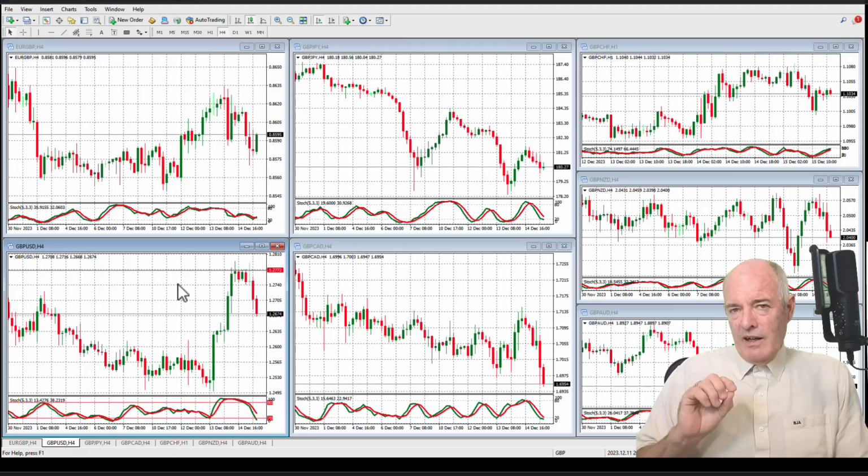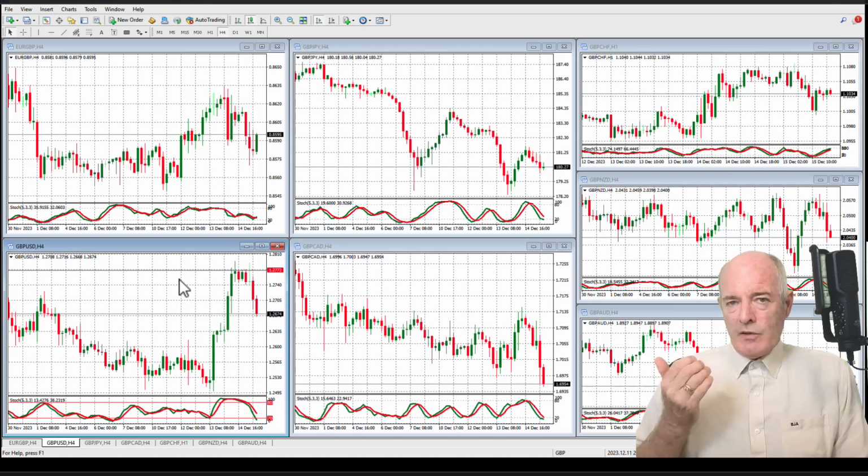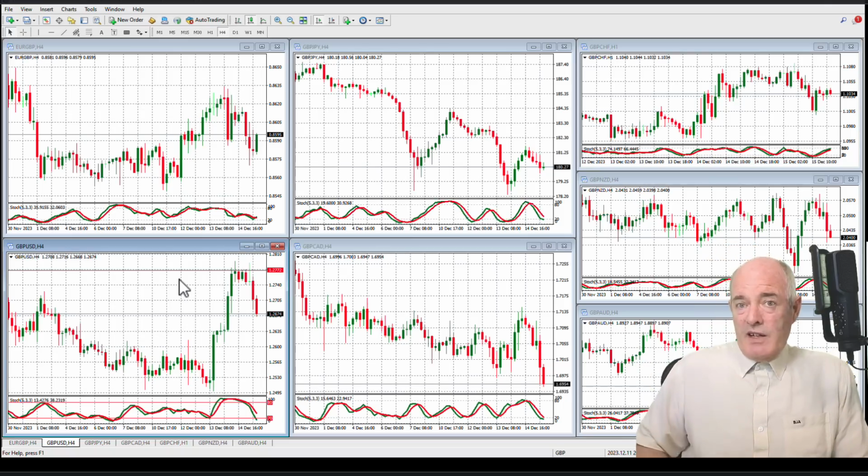So I'm going to analyze all the other pairs, all the other currencies that I want to trade with the Swiss franc to make sure I'm going in the right direction. I don't always get them right. Any Forex trader who tells you he gets all his trades right is lying. But that's the way it is. But what we need to look at is set yourself up so you can make intelligent trades and also practice risk analysis. Again, risk analysis is another set of videos, which are really, really critically important.